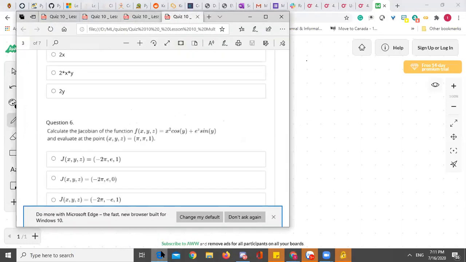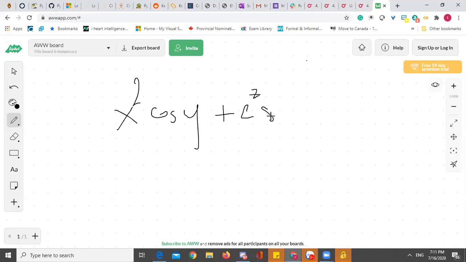Plus sin y. So in respect to y, none of these are constant because both of them have y. But listen to me. In the first term, x square is constant, so you will move x square forward. Oh, I see. So x squared will be equal to 1, right?